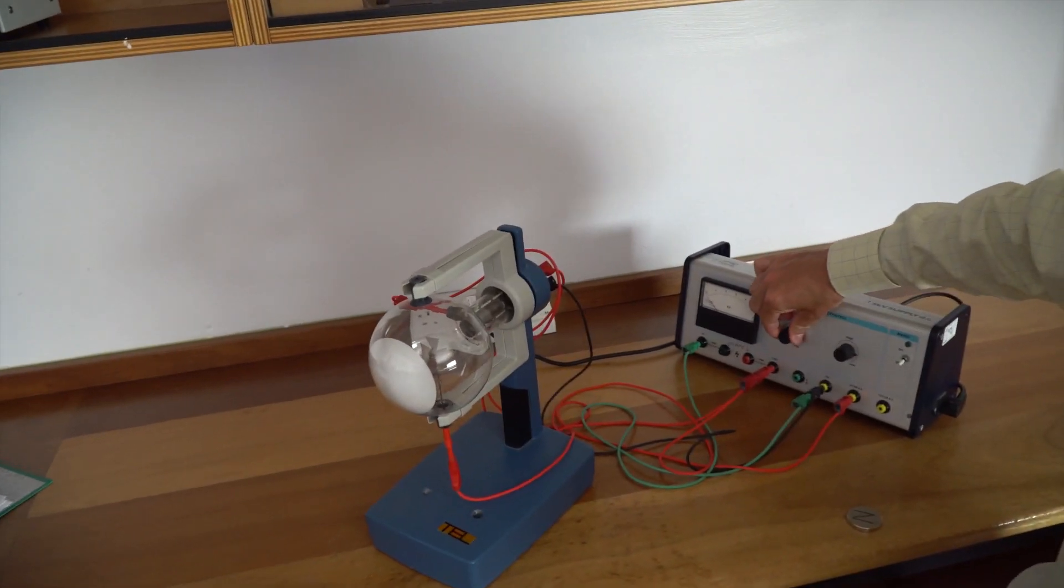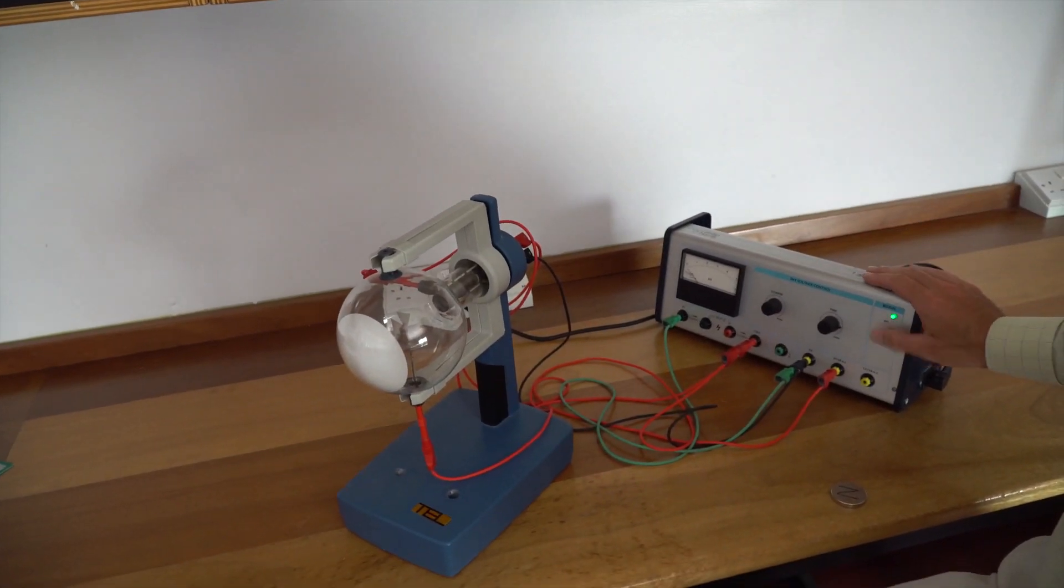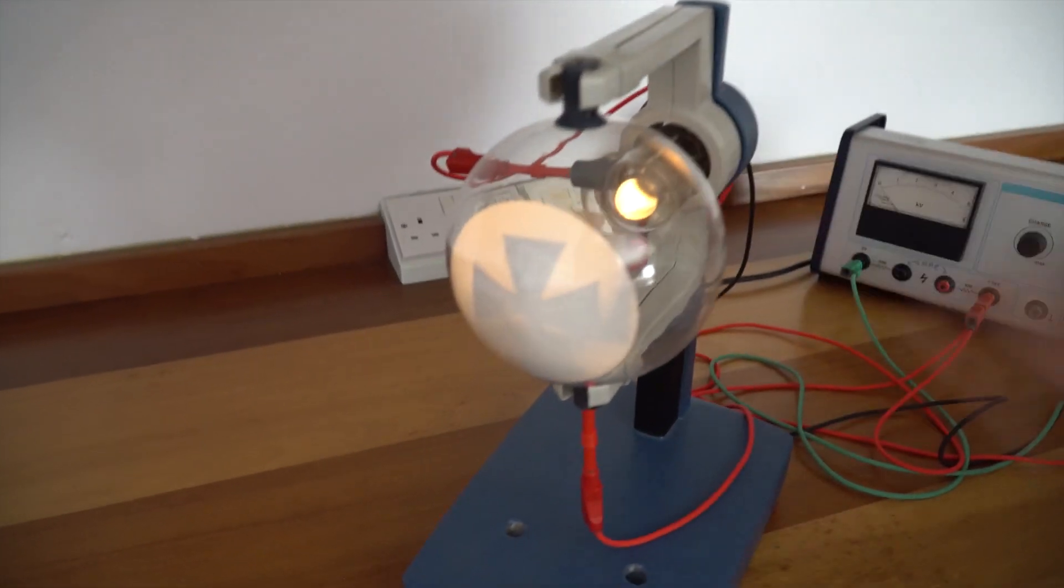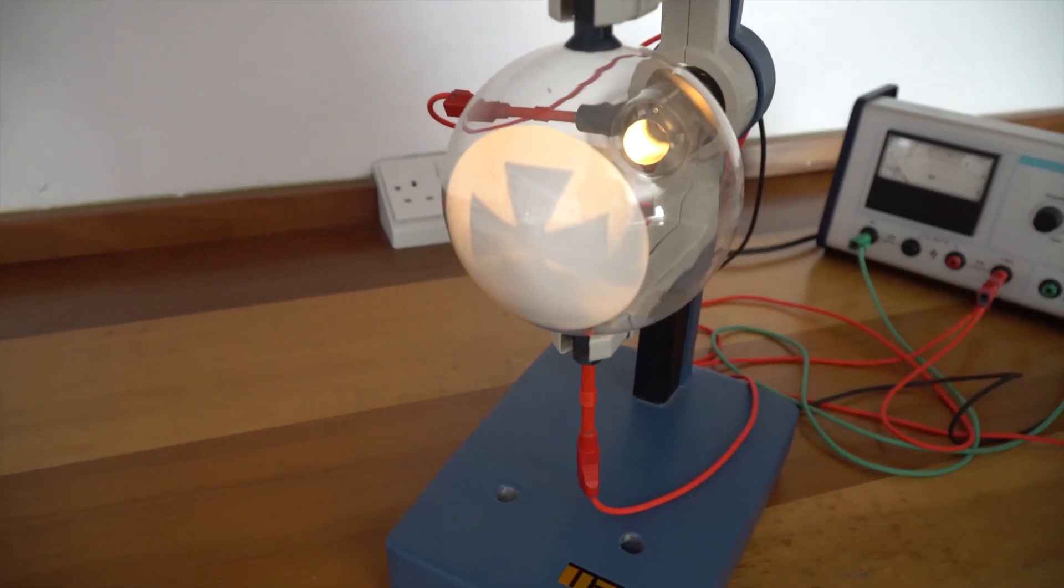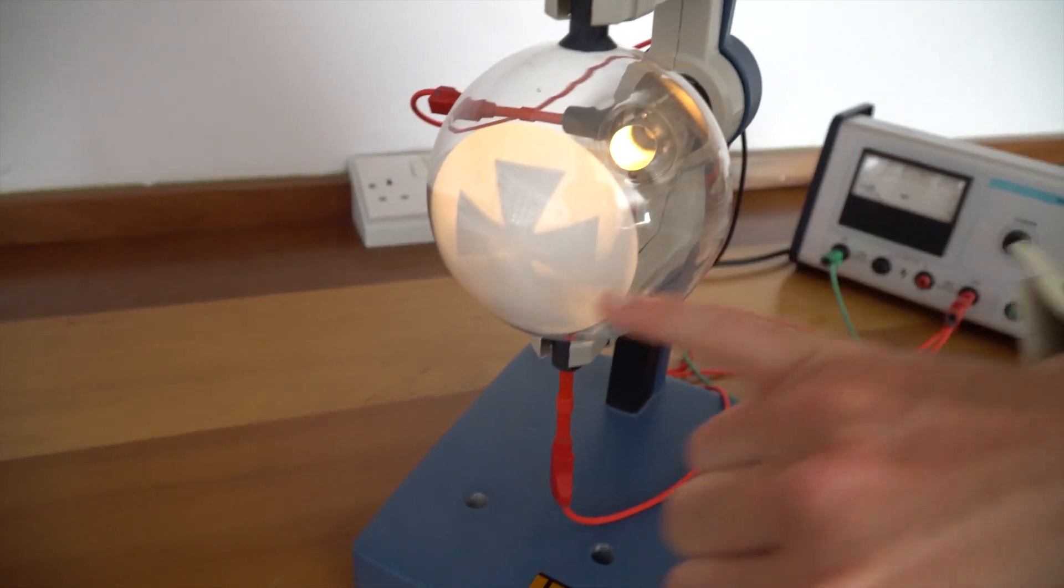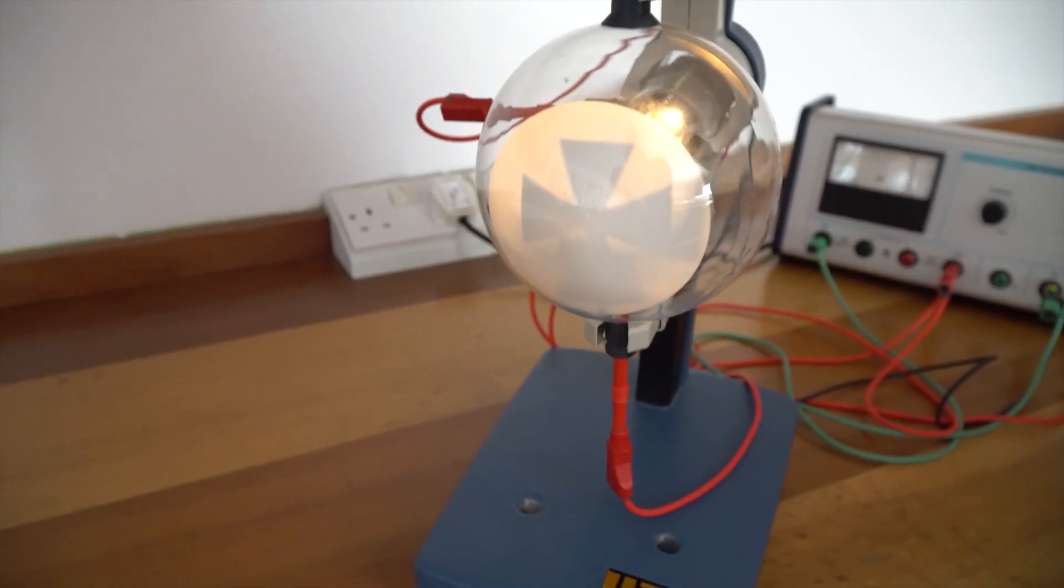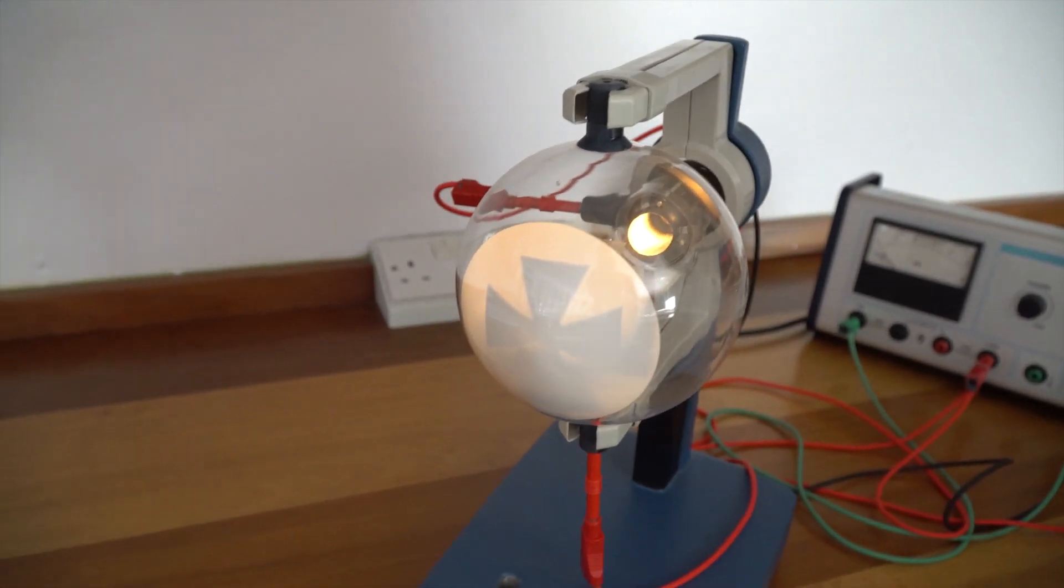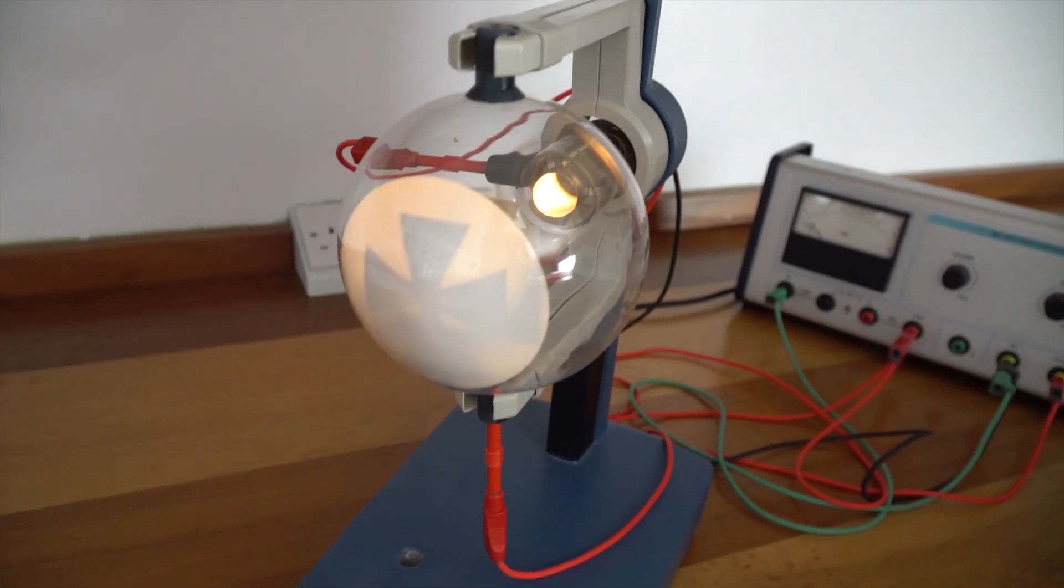So I would first of all have the power supplies turned right down, switch it on and just tell people, it's worth telling pupils, because it does, you can even tell that it's a light bulb filament because it looks like what you get from a light bulb filament. And predictably you get a light shadow of the cross on the screen. So this is nothing to do with electrons traveling along, it's purely there's a shadow just due to the light.